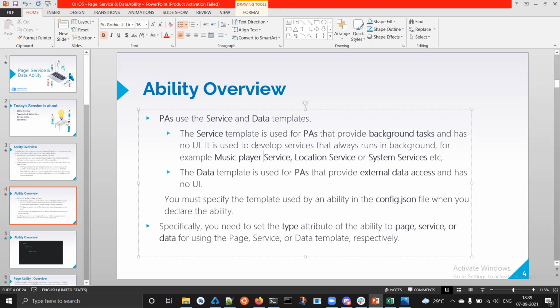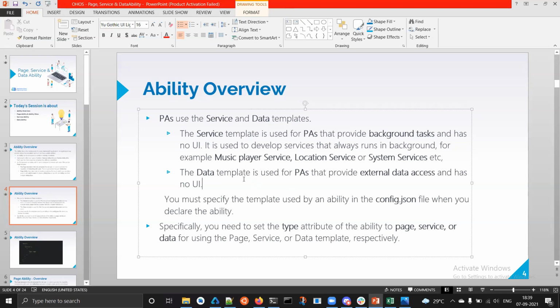It is used to develop services that always run in the background, like the music player service. You might have seen music player applications, right? You can play the song, you can minimize the application, but still the music will be playing and you can see it in the notification. So we can use service for such kinds of applications. Even location services and other system services make use of the service template.